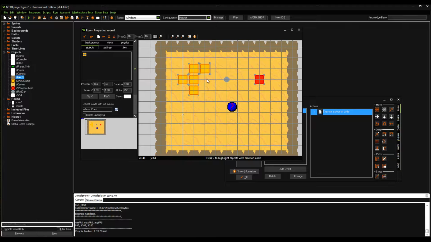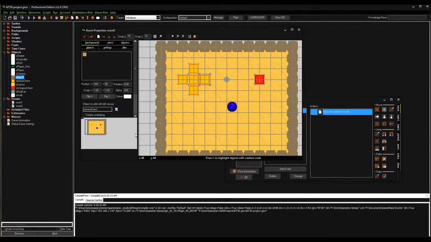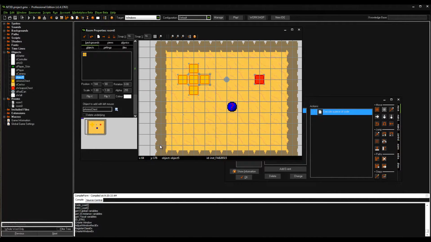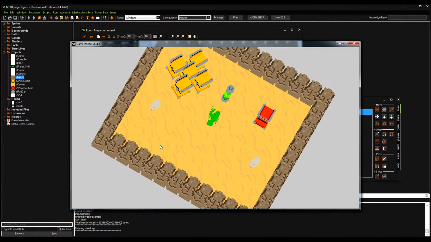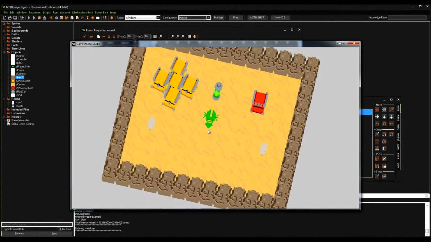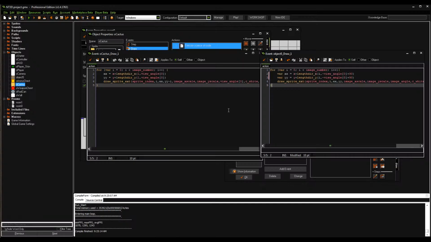I'll put a whole bunch of ammo boxes. I just want to see how they interact with each other. Yeah, okay, so they don't work the way that they should. So, bringing it back to that whole desperation code that we ended up with last episode, yeah, turns out that was the reason this wasn't working like I thought it would.